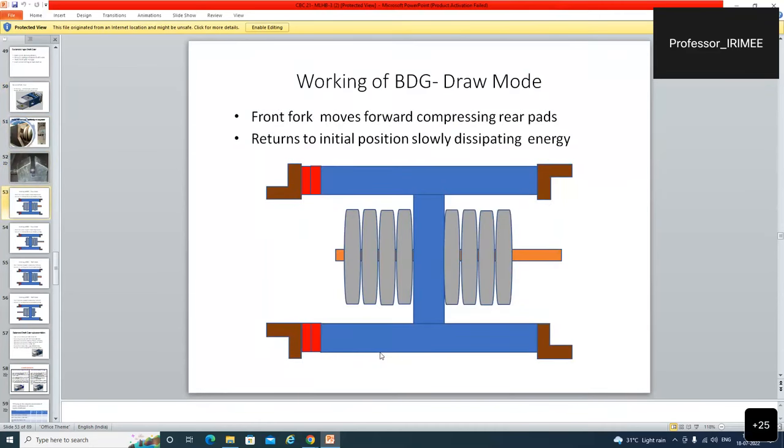वर्किंग ऑफ बीडीजी, एक सिंपल दिखाने के लिए: फ्रंट फॉर्क मूव्स फॉरवर्ड कंप्रेसिंग रियर पैड. जब ऑल सीआरएस की मीटिंग हुई थी, बड़े बड़े प्रोफेसर सर वहां गए थे कलकत्ता में, उन्होंने इसे फॉर इजी अंडरस्टैंडिंग बनाया था. बीडीजी कैसे काम करता है फॉर दैट पर्पस. हम लोगों के लिए कुछ नहीं, बट फॉर द न्यू लर्नर्स, इट इज वेरी इंपॉर्टेंट.